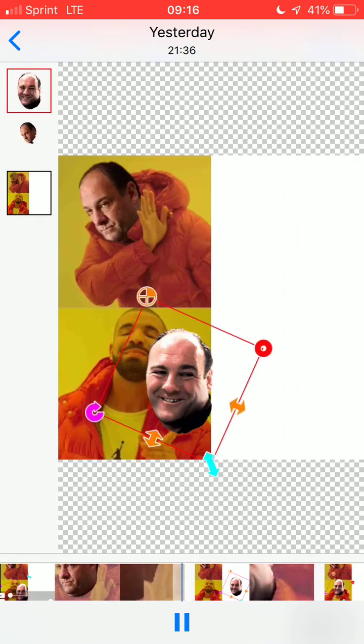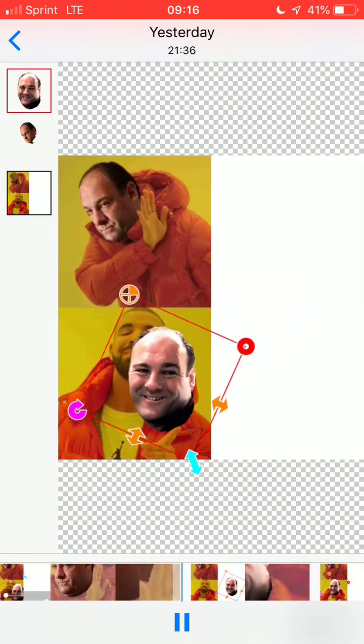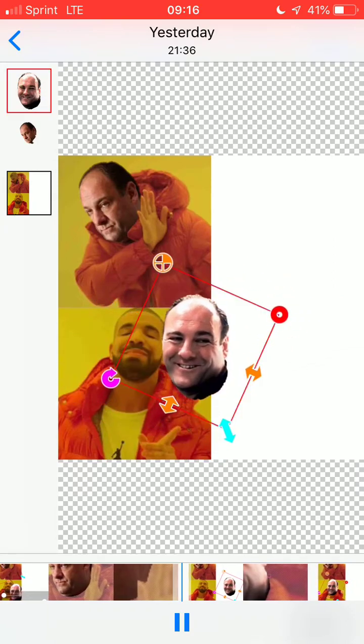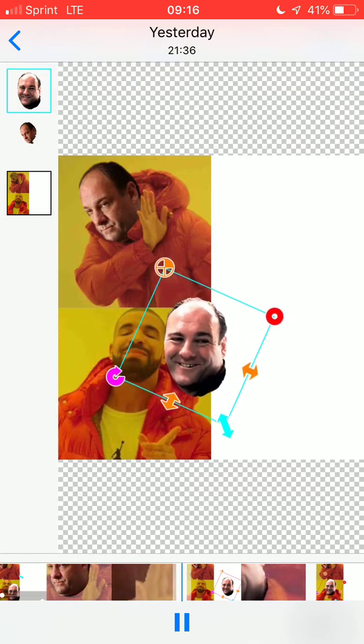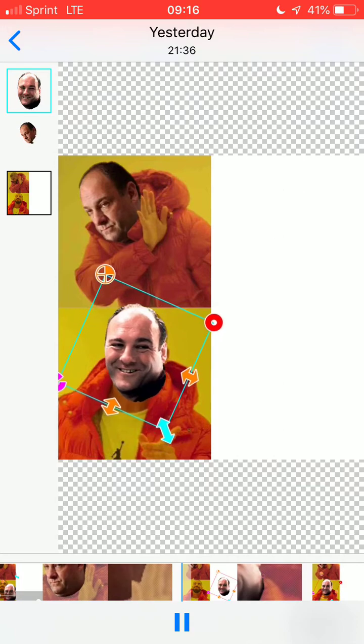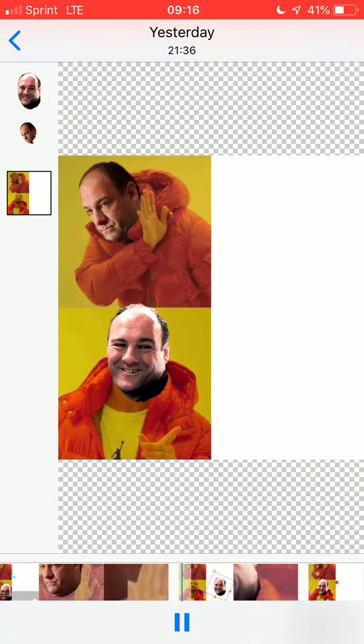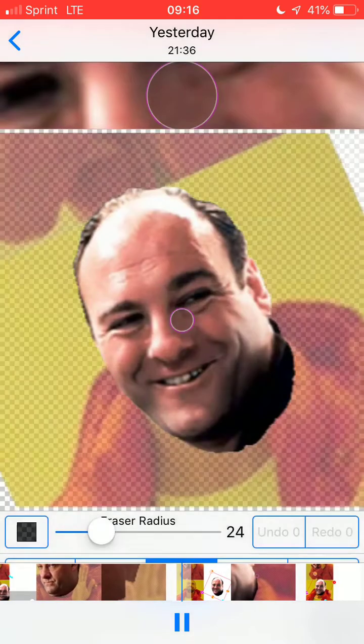The downside of a Drake meme is that it's yellow. His face is yellow, so you're not going to be able to match skin tones. Same process here. His head's tilted back, so it's not going to be perfect. Matching up the eyes and the mouth doesn't really matter to me if it's going on top of the next image. We'll go through the same process here.